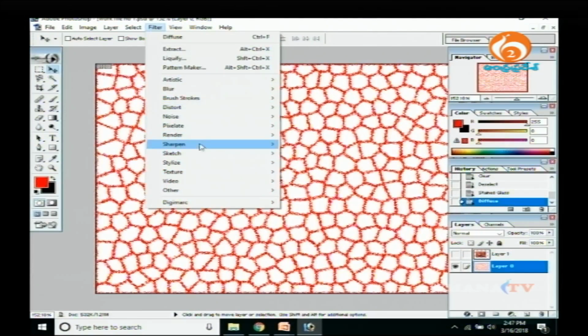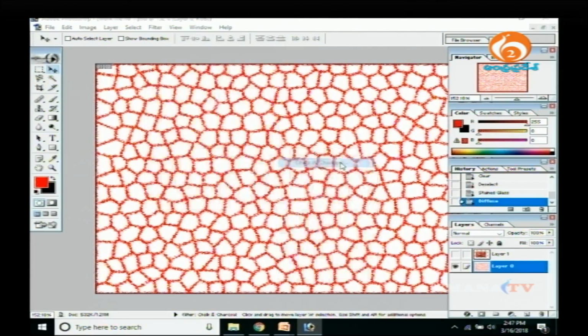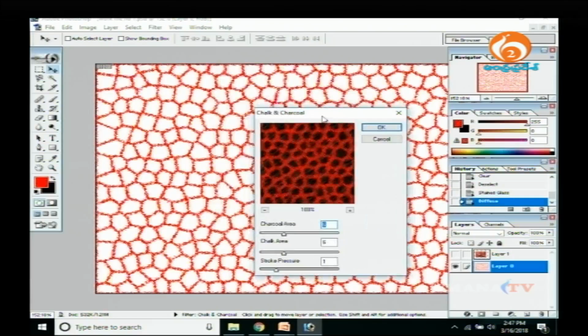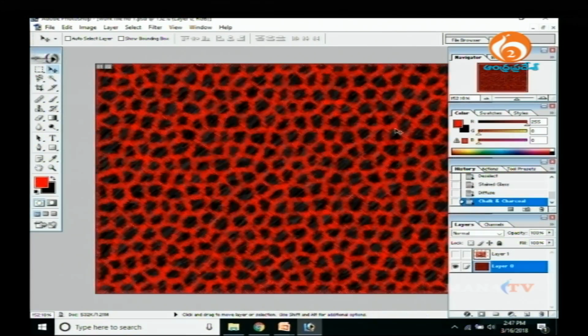So now we have sketch also. This is another image.